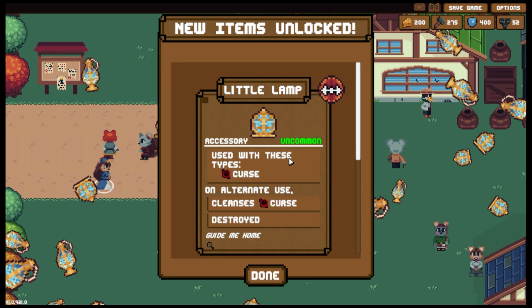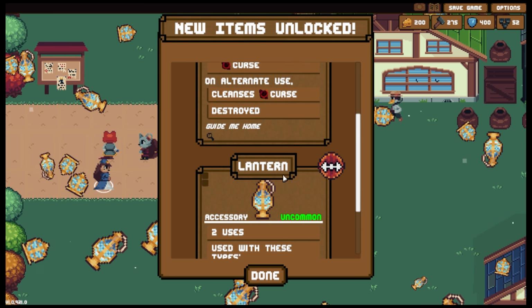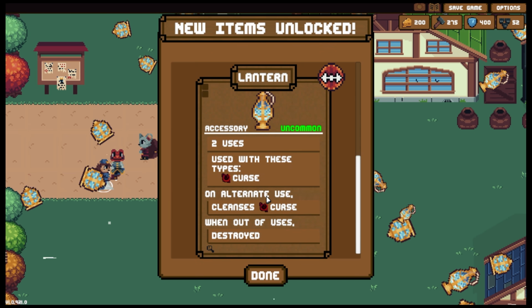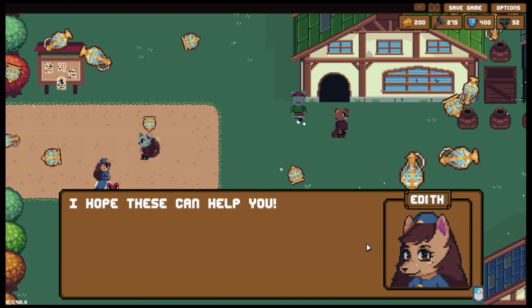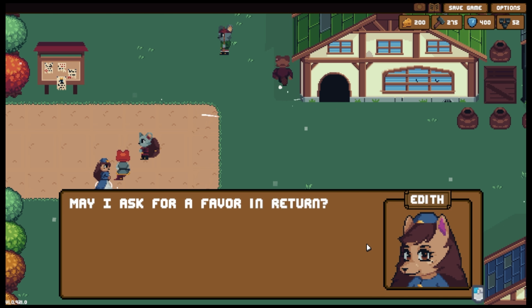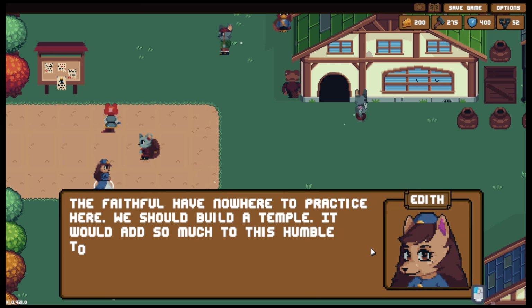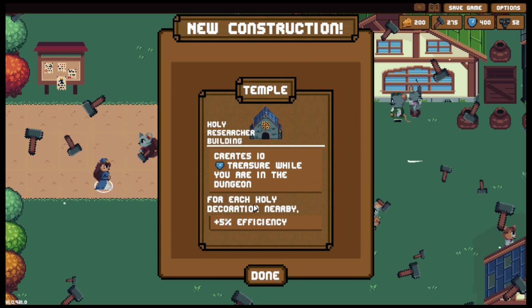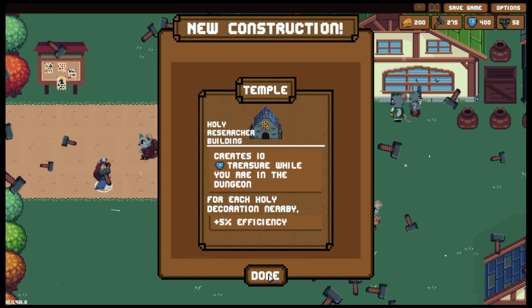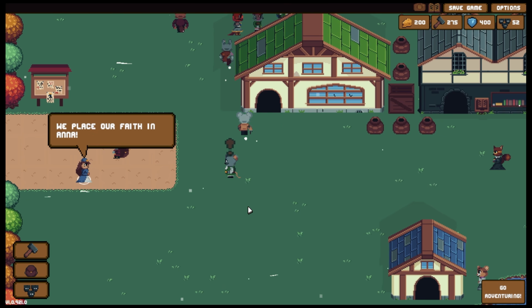Little lamp. Used with these types. Curses. On alternate use, cleanses the curse. And then it's destroyed. Guide me home. The lantern, 2 uses. So basically the same thing. I hope these can help you. May I ask for a favour in return? Of course. The faithful have nowhere to practice here. We should build a temple. It would add so much to this humble town. Okay, creates 10 treasure. And gains efficiency from holy. Thank you, Perce. We place our faith in Anna.